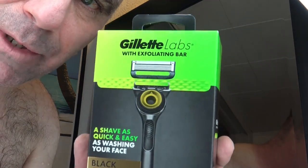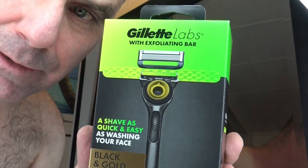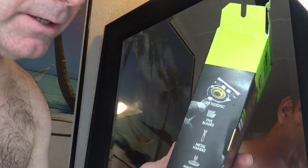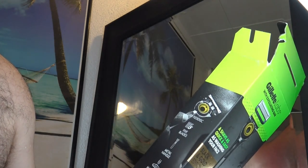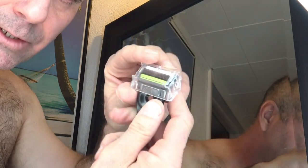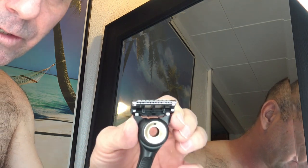Alright, here's the unboxing of my new Gillette Labs with exfoliating bar. This is a shave as quick and easy as washing your face. It says it's got a 2D flex disc, 5 blades, metal handle, and a magnetic stand. There's the flex disc. It's got little arrows on it to show you which way to pop it off. And let's see if this flex, oh yeah, flex disc, it turns.